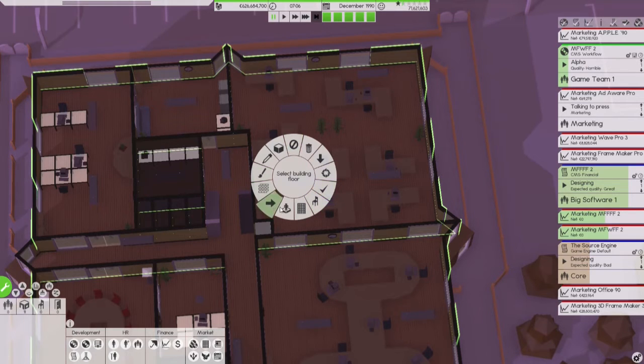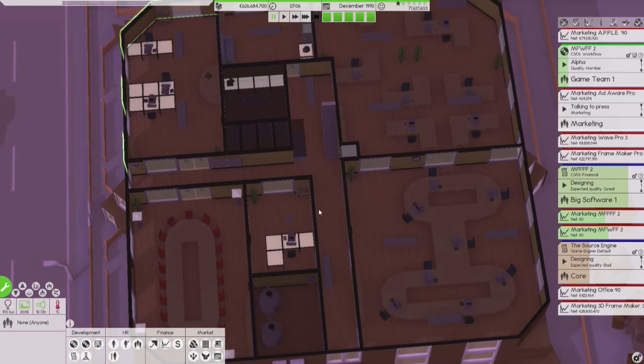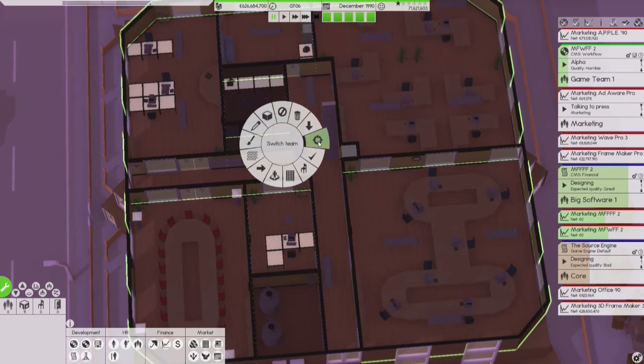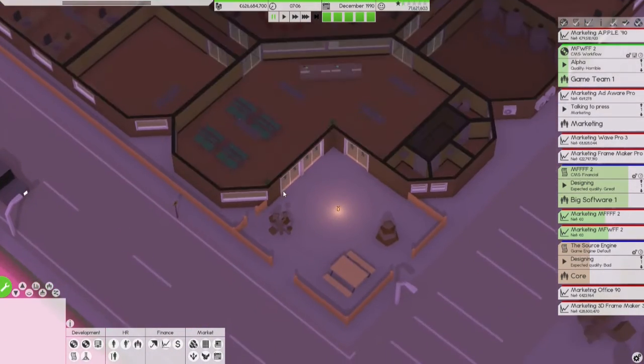Assign to, what was the assign room again? Switch team. Game team. There we go. Third floor is going to be marketing. Or no, it's going to be the network team. It's also going to be 20 people, which are big teams, but we have the space. Switch team to the network team. So now we have a few empty rooms over here.